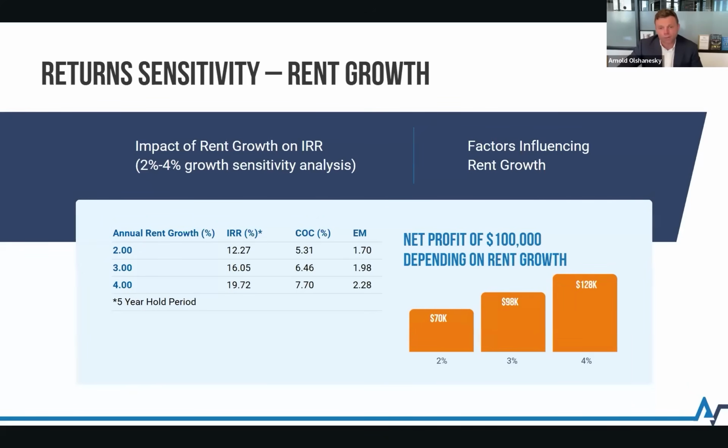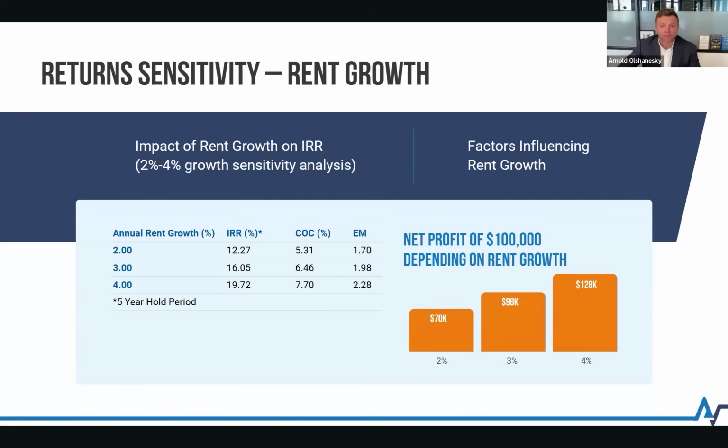And if you take a look at this chart that we have, this is looking at an investment and everything else is really equal. And it's showing you on $100,000, here's what your returns would look like. Let's say this was forecasted at a 4% rent growth a year. If you see the profit, it shows that on your 100,000, you would make 128,000. Now, if that changes by just 1 percentage point, and instead of achieving a 4% rent growth, the deal only achieves a 3% rent growth, that 128,000 now becomes 98,000.